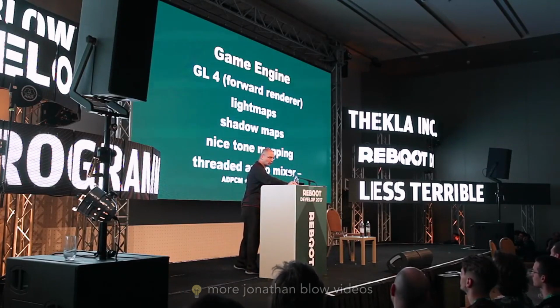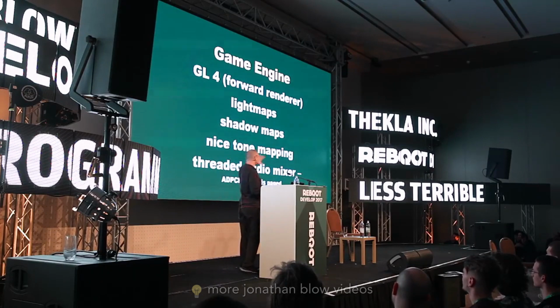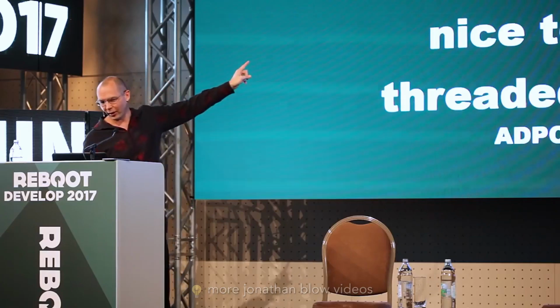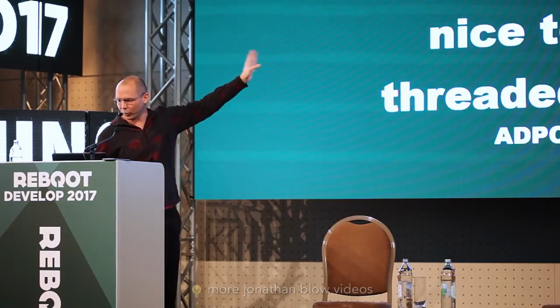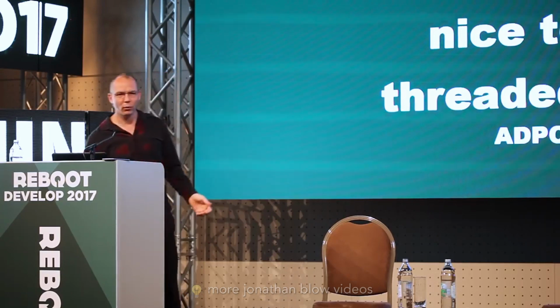It's a pretty reasonable engine, but it's not yet production quality. It renders in GL4 just because I didn't really want to learn a new API in the middle of doing all this other stuff while they're evolving, but I dislike OpenGL quite strongly, so we're going to probably switch it to something else by the end. But it's got light maps, shadow maps, and linear light rendering with nice tone mapping.